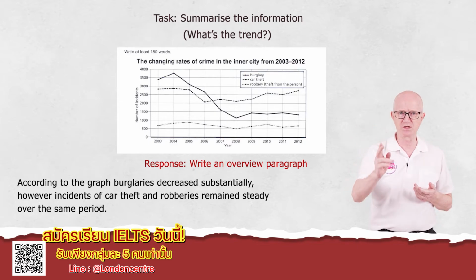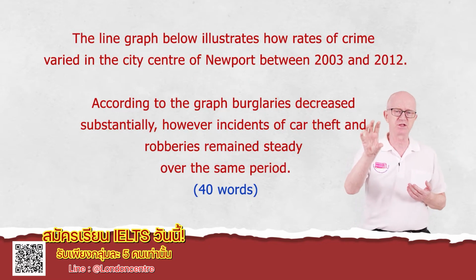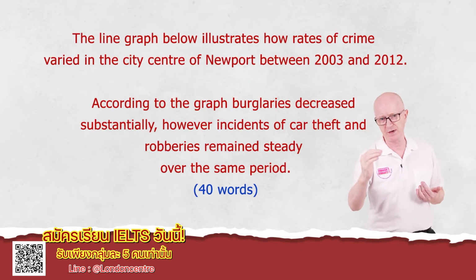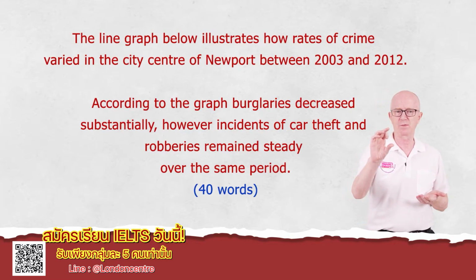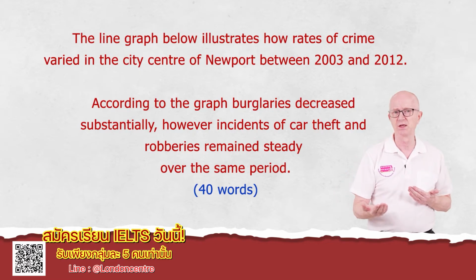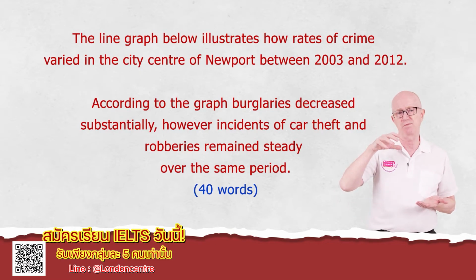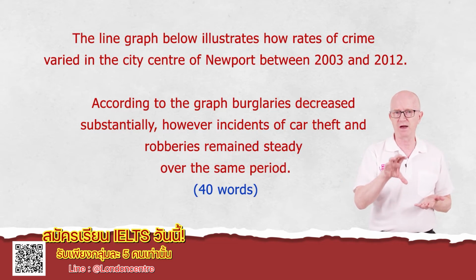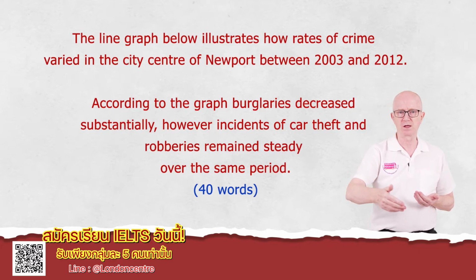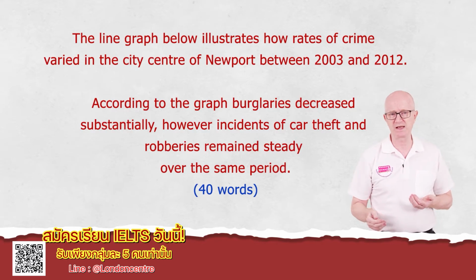All right, let's go to the next slide. Putting the first paragraph and the second paragraph together, we've got approximately 40 words there. We have to write a minimum of 150, and so maybe the third and fourth paragraphs are going to have a lot of details in, which will enable us to get over this 150 word minimum. Okay, let's move on to the next slide.